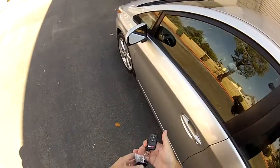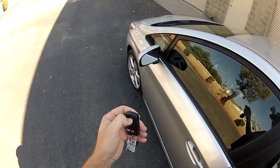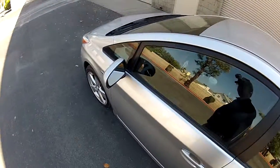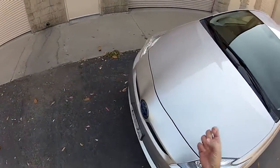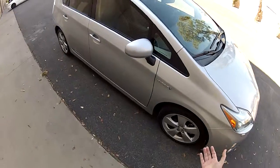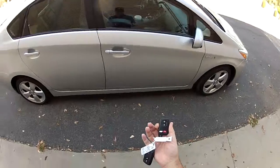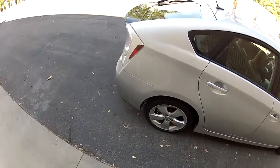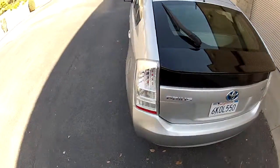Starting here, this specific car has remote start. So if I press lock, lock and hold lock, the engine will remote start — which it just did. So it's got a remote start air conditioning feature. That's like a $500 option. It's a Toyota genuine accessory — very rare to find, but this does have it. The remote start air conditioning system will even work for heat.